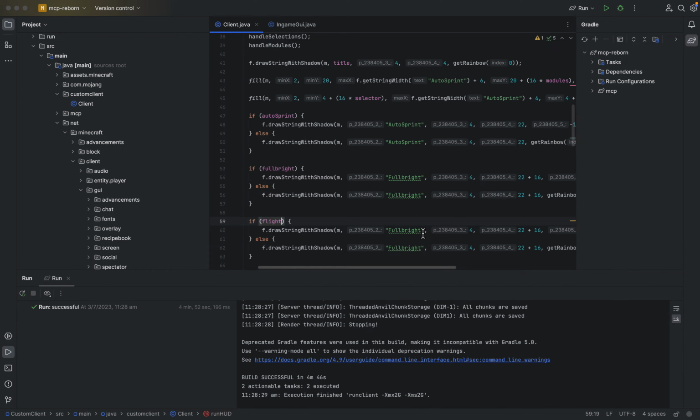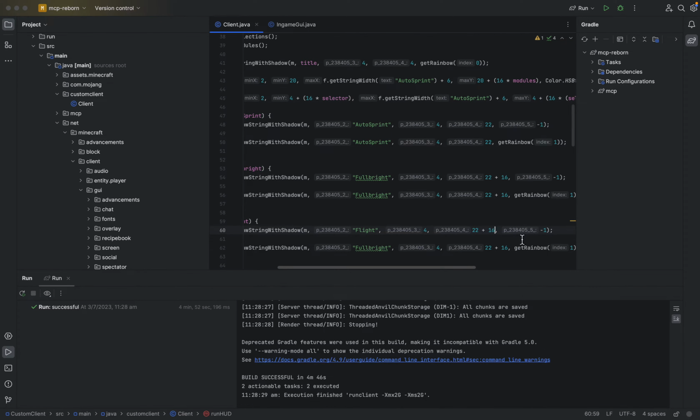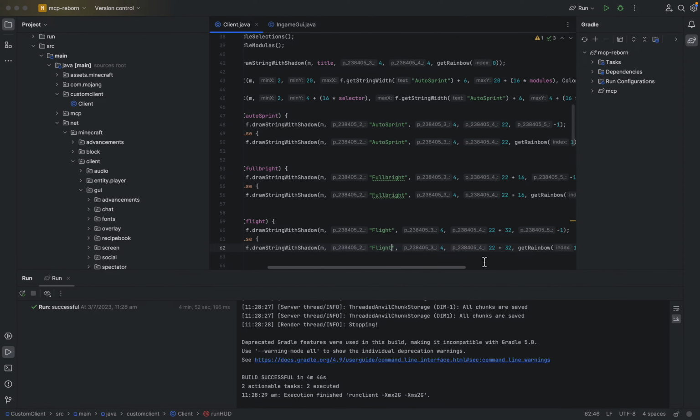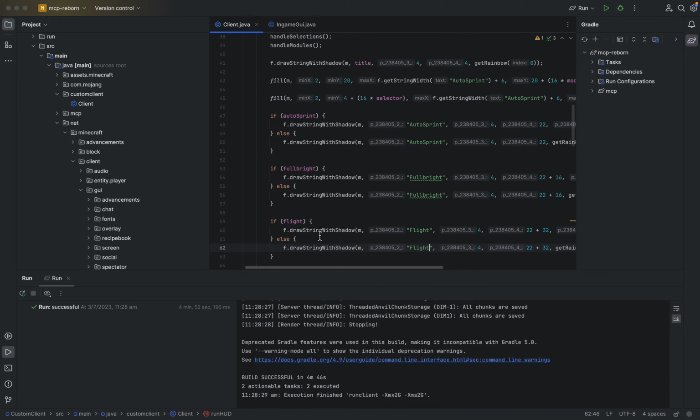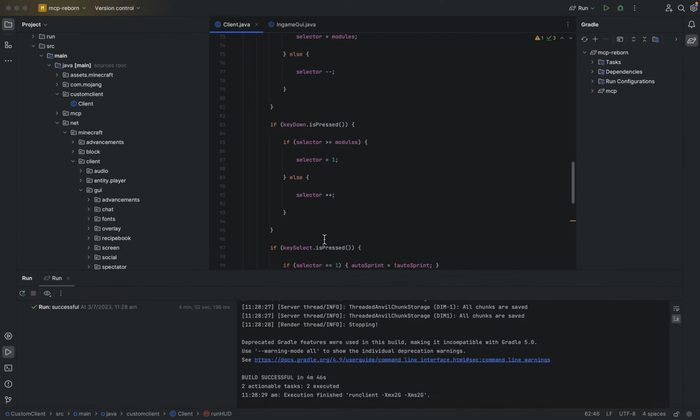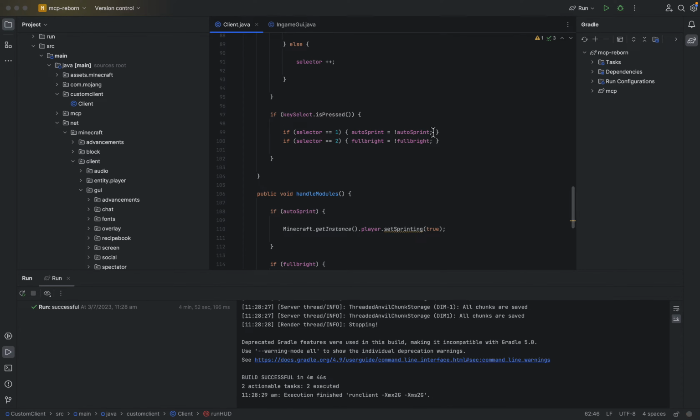If flight, draw flight, and then plus 32, because that's 16 times 2. Flight. Yep, that's all good. Perfect. And this is automatically taken care of.